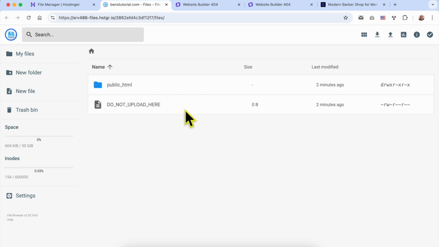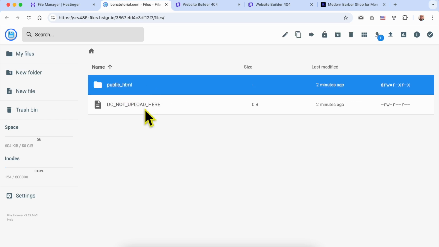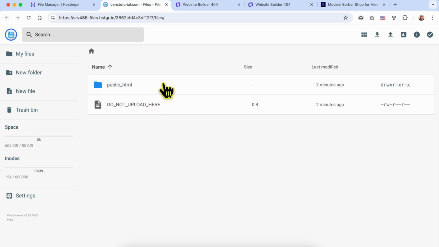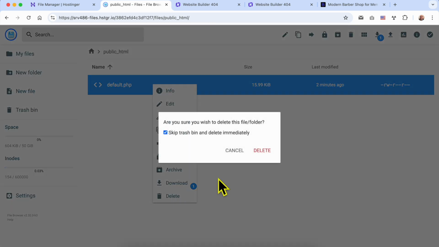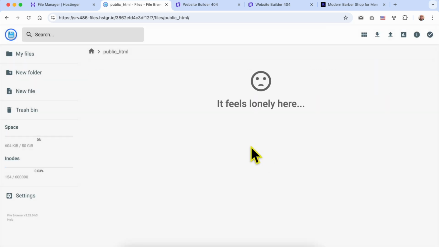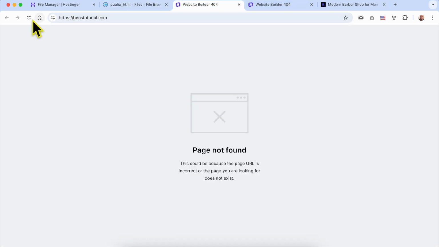Make sure to upload your HTML page file inside this public HTML folder and not next to it. Double click it to open it, and here delete this default.php file.